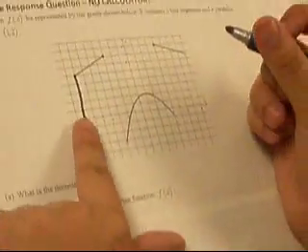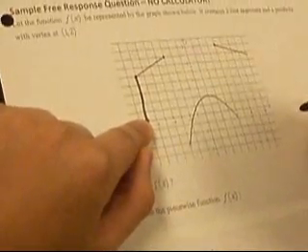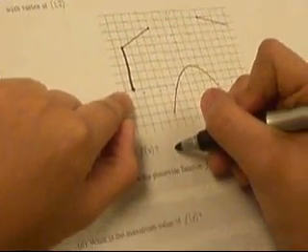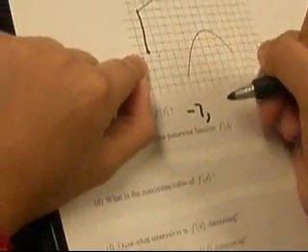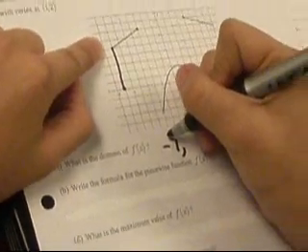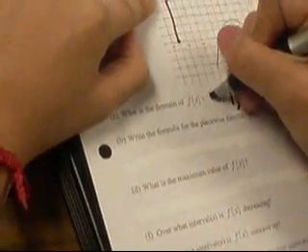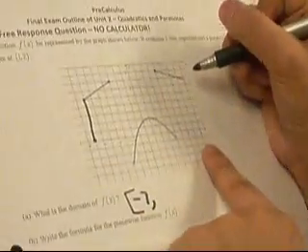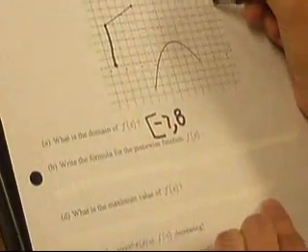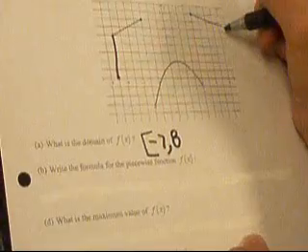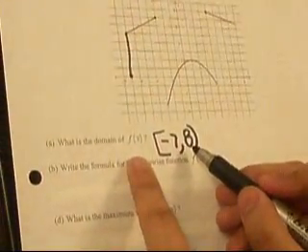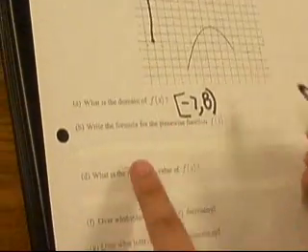So what you would do is find your first point that touches the graph and then your last point. So you would write -7, and since this has a solid dot, it would be included, so it would be a bracket. And then you find your last point on the graph, which is 8. And since this one has an open circle and it's not solid, you would put a parenthesis. And this is your domain of your entire function.